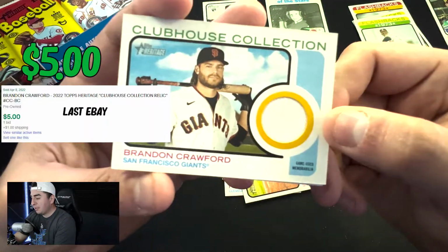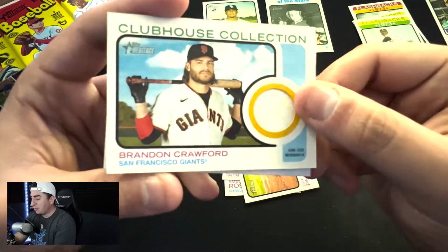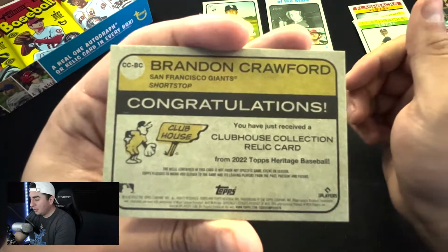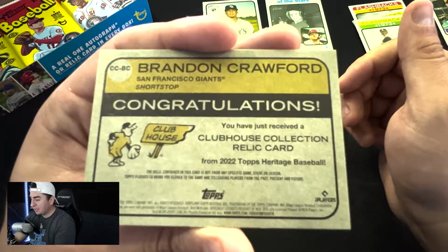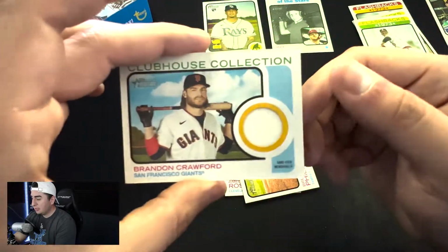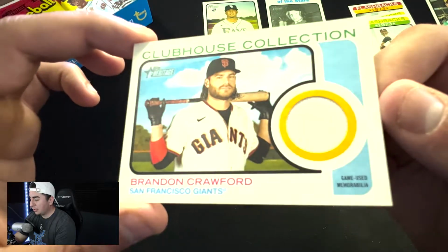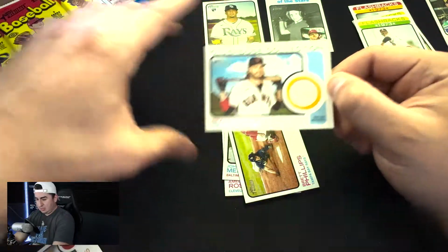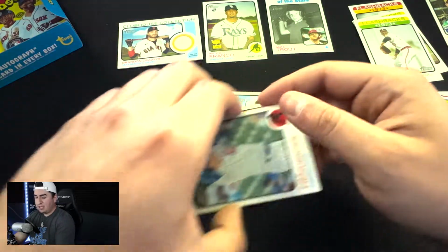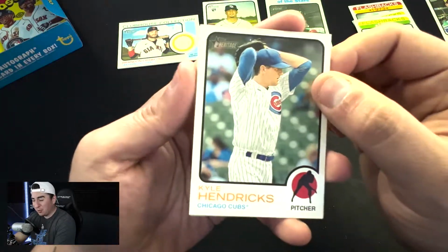And we are going to get a clubhouse collection. Brandon Crawford, game used memorabilia. This is going to be our patch card. Clubhouse Collection Relic Card, Brandon Crawford. That's how the relic card's going to look. So we'll move these over and we'll put you next to Wander. So that's going to be our relic card. So it looks like maybe no auto.